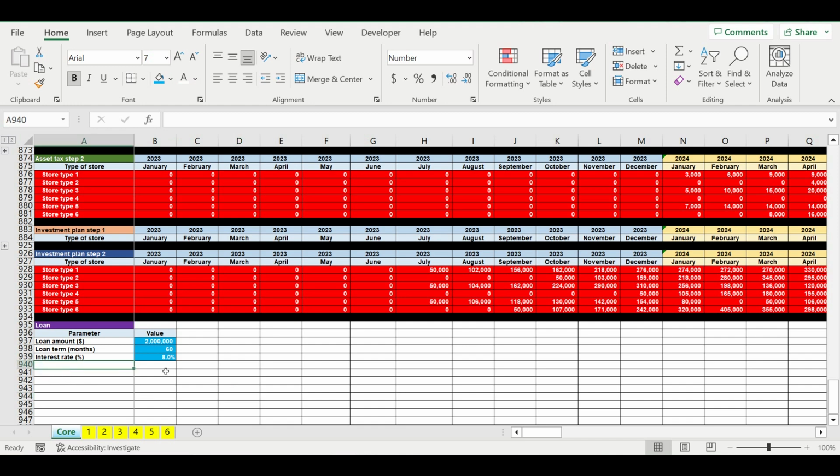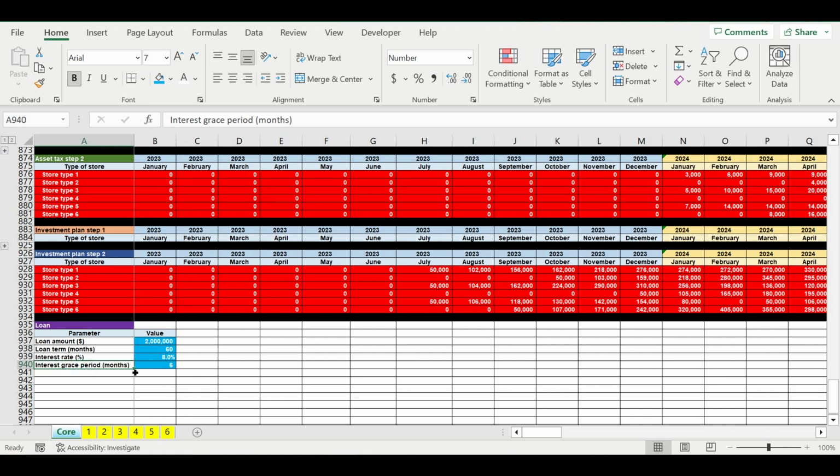Then let's introduce a parameter like interest grace period, in months. For example, let it be a 6-month period when we are not paying the interest, just for example.